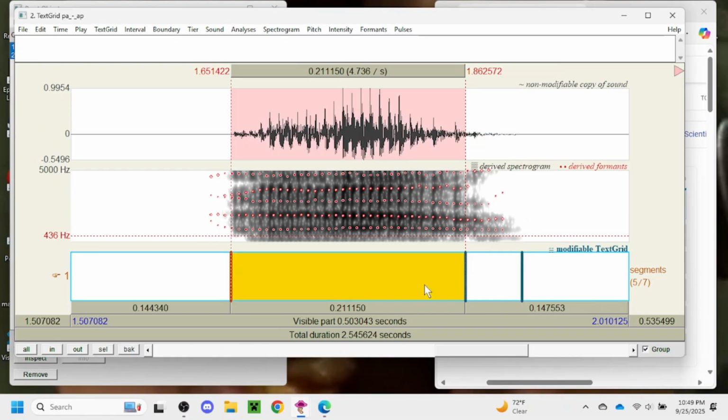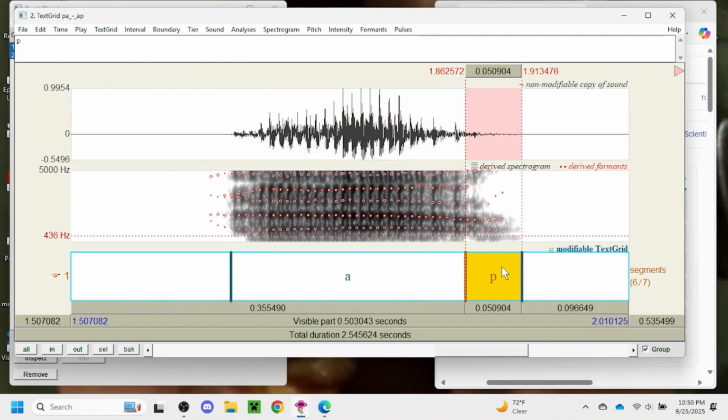Here you should be able to hear the vowel, if I did this right. Yeah, you can start hearing some of that closure. But for the most part, you're getting the vocalic sound. And again, this one is more so a reflection of my weird pronunciation of stuff, so I do apologize for that. But that's the general gist of what you're going to be doing here in terms of the boundary placement.